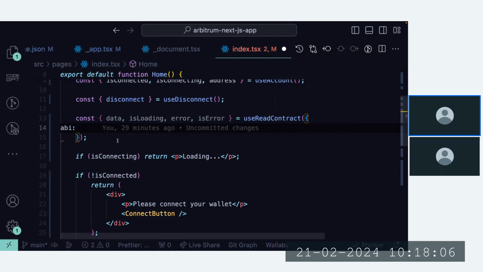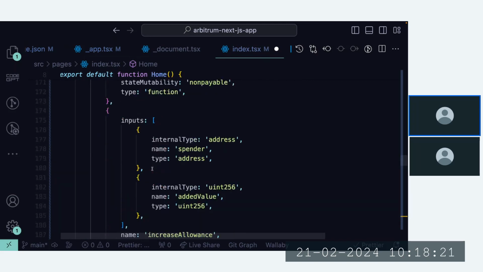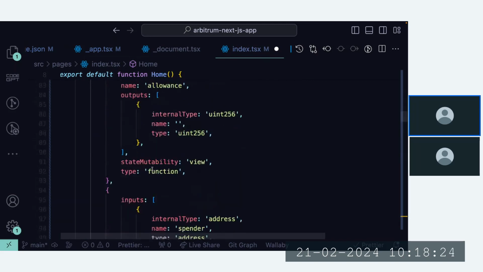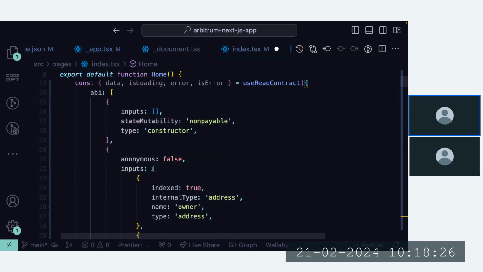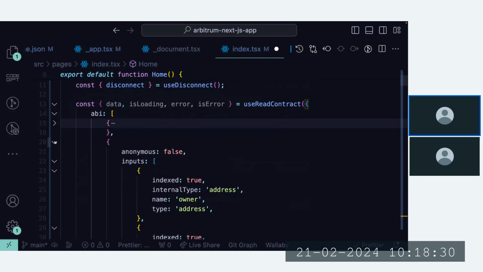Now I've gotten the ABI from the contracts. How do I pass this to it? You can paste it here, but notice it makes the file too big because we have so many entries.